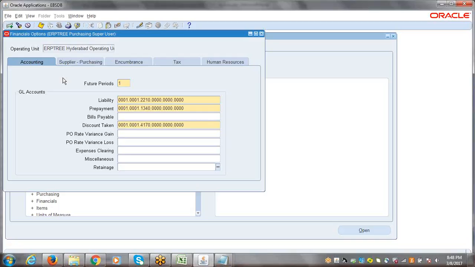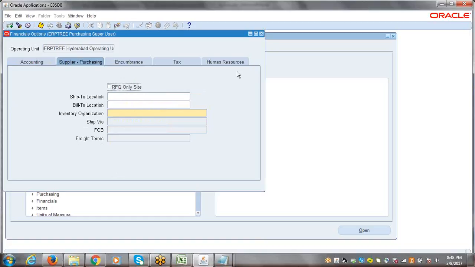Now if you look at financial options, at what level are we setting the financial options? Operating unit level. Just notice these points. Okay, fine. Now the next tab is the supplier purchasing tab. Go to the supplier purchasing tab and here you have to select your inventory organization.